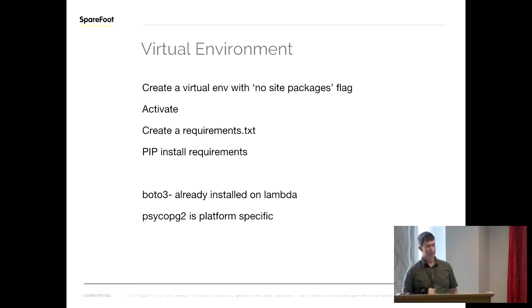Boto3 is going to already be installed on your remote Lambda platform. Amazon just supplies it, so you do not need to install it. Psycopg2 is kind of a pain if you're on a Mac. It may not be if you're on Linux. We always use the OS to install that locally, and then we do not make any reference to it in our requirements, because it's binary incompatible between architectures. So you need to provide a different Psycopg2 in the package that you ship to Amazon if you need to connect to Postgres. Versus locally, you'll have to have a different binary that can connect for the architecture that you're developing on. Yes? Does this mean that for pretty much any C extension it won't work?